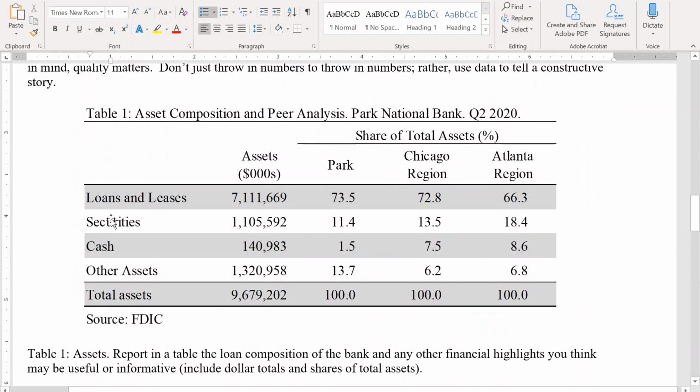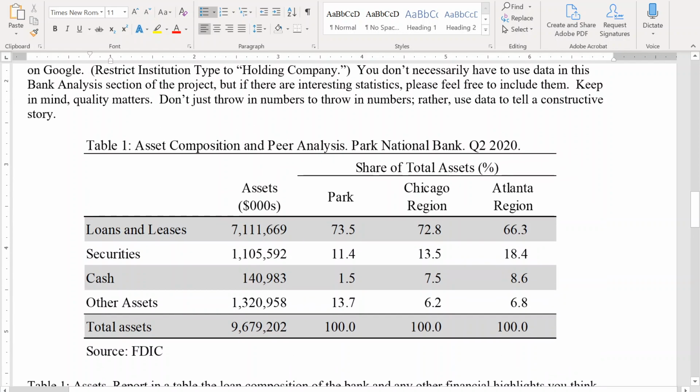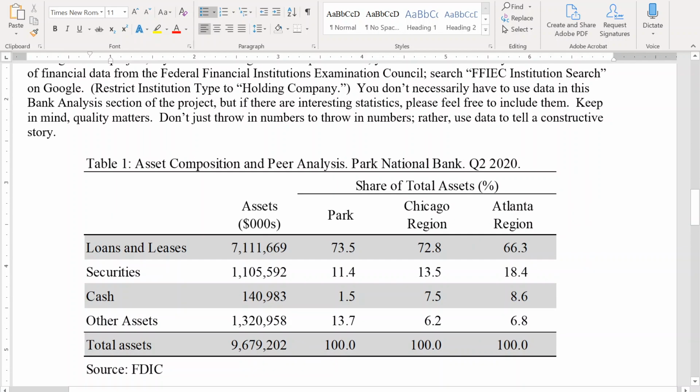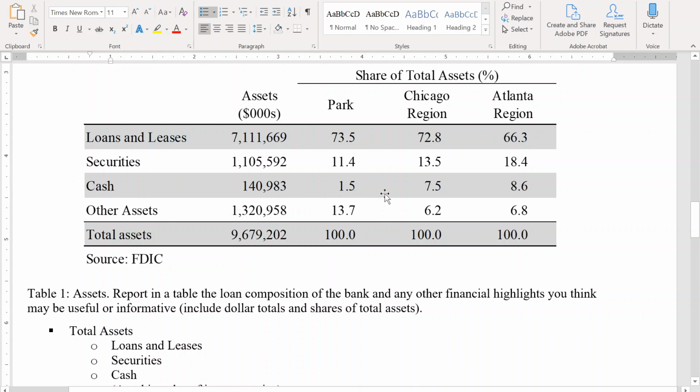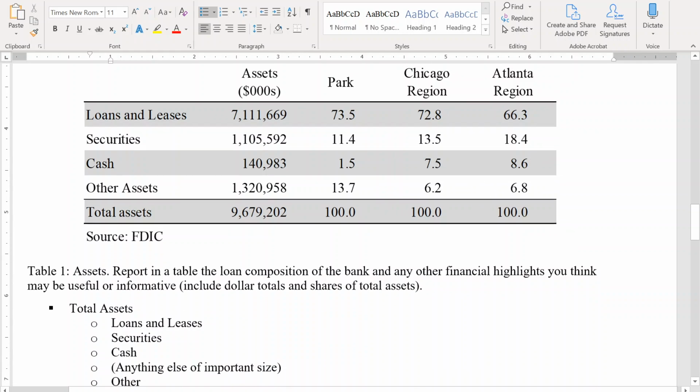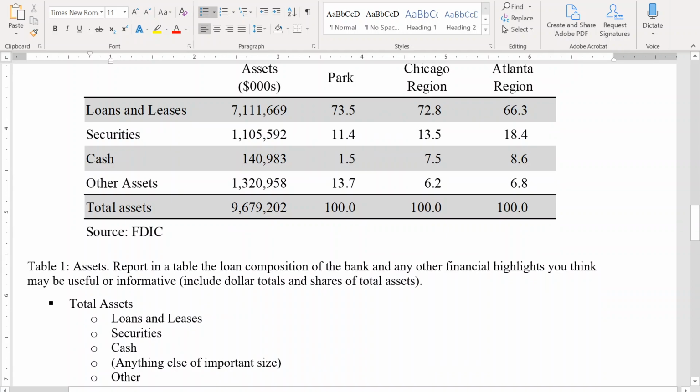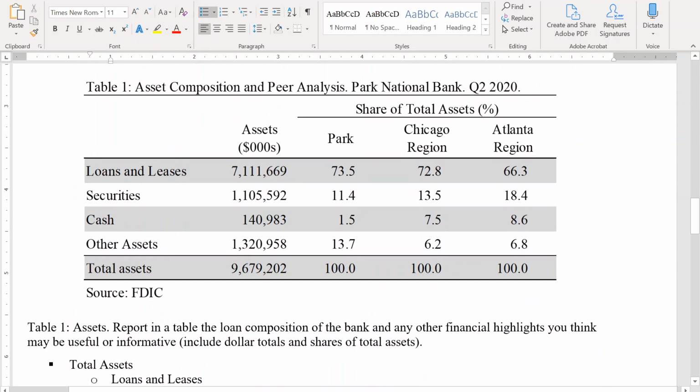Nicely formatted table, nice rows and columns matching the same formatting as the paper, with a description of what's going on, a description of the peer group with a little bit more detail, either in the text or as a footnote, and observations about your findings. Okay, so that'll do it for the table part.